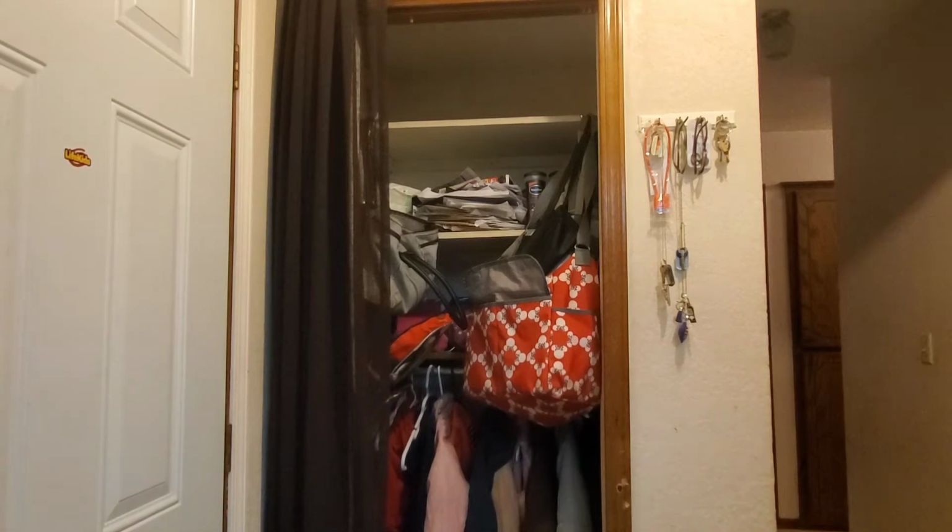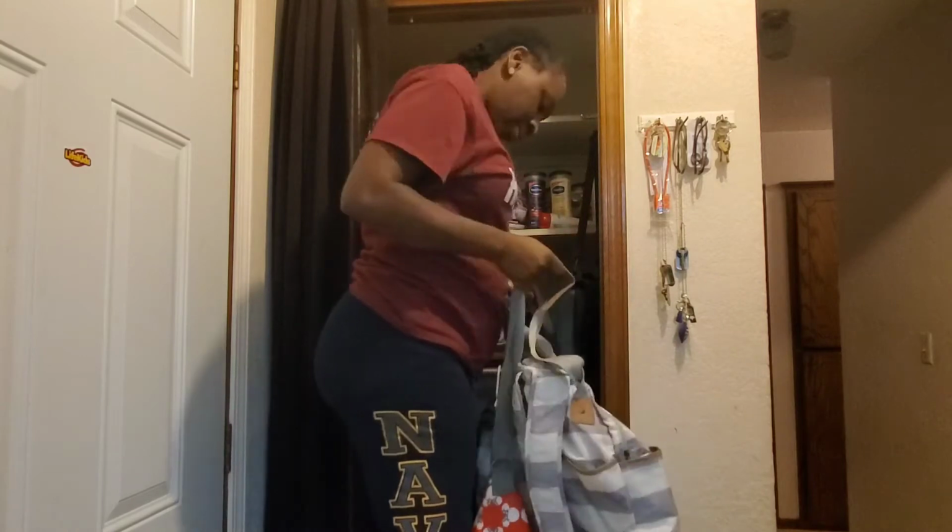Like, forever. Has this happened to anybody else when you start to declutter and you find things that you've been looking for? Or some things you don't even know you have? That is what happened when I was doing this closet. I found a lot of stuff in here. And it's so annoying that clutter can make your house look like this. So I've decided to get rid of this clutter in here and make it more manageable to clean.